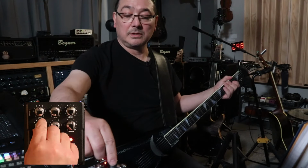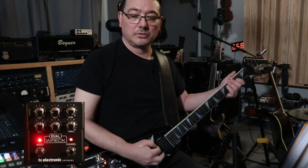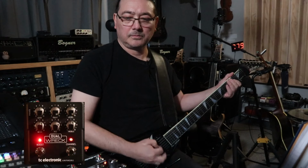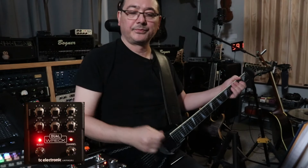All right, let's try and give it a little more mids here and bass. And if you turn it this way, you'll let more of the low end through. So it's running DI here. Essentially, there's a cab on it and a power amp simulation in it, and a cab IR.